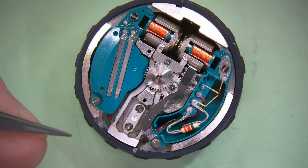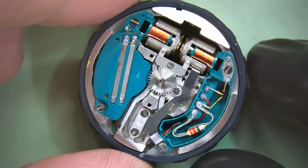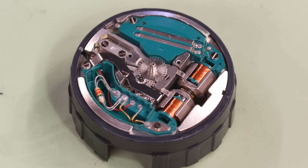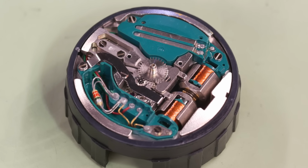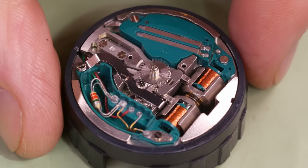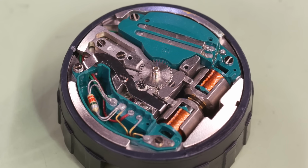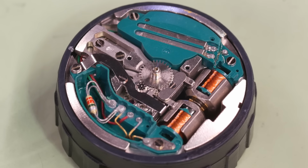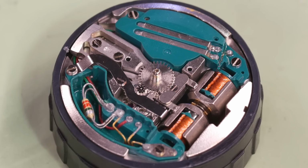I don't think I have a way to test it until I've got it cased, to be honest. But there you go. I'm chuffed. It's gone back together really easily, and it isn't that difficult, really, not compared to some of the things I've videoed on here. But like all Accutrons, certainly with the 214s that I've done, it is all about the setup. The actual building of them isn't too challenging, but getting them to work, getting them to run accurately, is a whole other world of fun.